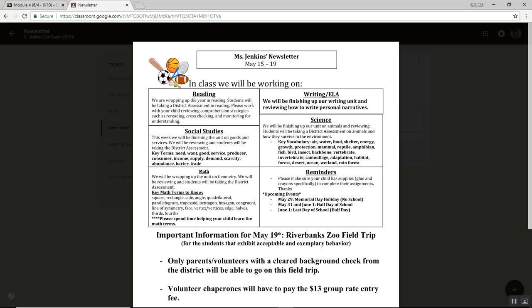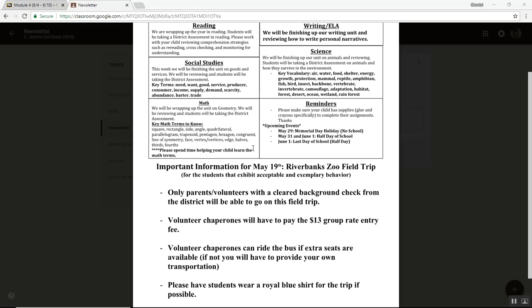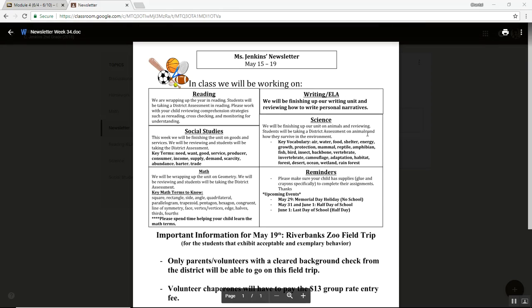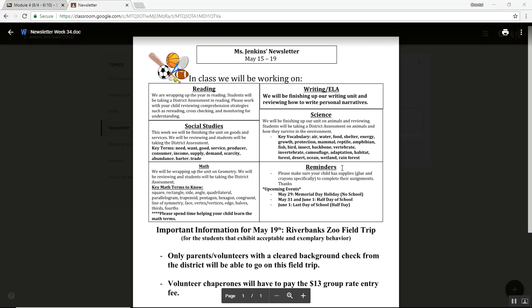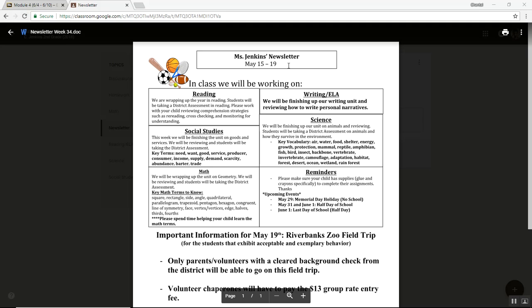Here, this was an end of the year newsletter. In reading, I would tell the parents what I'm working on in social studies, in math, in writing, in ELA, in science. And I've also incorporated the key vocabulary words for each subject. If there were any important reminders or anything was coming up, or if the students needed anything, I would include it on the newsletter. So that's what my newsletter looked like, and I would usually send this home every week. And the newsletter and the homework was sent home front and back with those 4 math homework sheets attached to it.